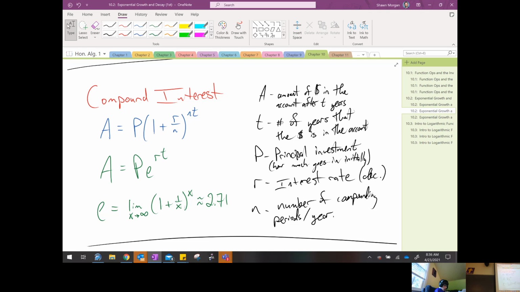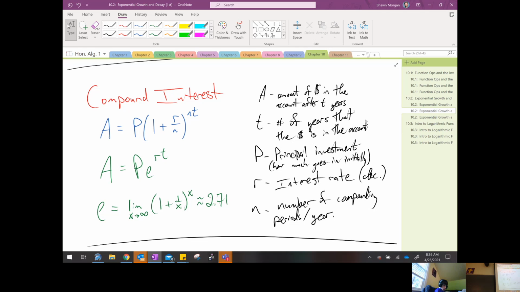All right. So anyway, we talked about principal investment. That's how much money I gave Cash to begin with. He had said, Coach Morgan, I'll pay you 6% interest, or your investment will earn a 6% rate of return. That's what R stands for. Okay. Now, Cash is a businessman. He's going to compute the earnings not just once a year, he's going to compute it once a month.